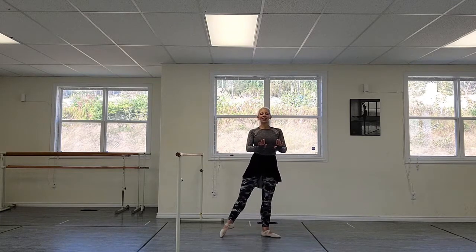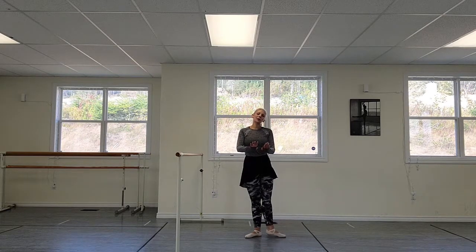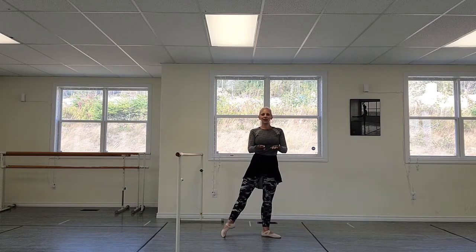Other side. I slowly close. A point and a close, a point and a close. Then we go again. So each time you point, go all the way through your foot and then you come all the way back. So you really want to warm up our feet. So really articulating all the way through our foot. We go the other side and come back. A point, a close, a point and a close. Okay, let's give it a go.